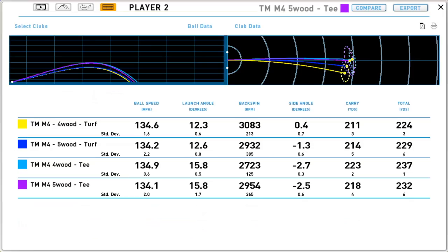Would you say that in the majority of your fits, the 4 wood is the one that ends up being the best balance of both worlds for this swing speed player? I think that's what we've seen here. The 3 wood, we're discounting for sure. The 4 wood is the best balanced one out of the bunch, because we found the 5 wood was a little high and we lost a little bit of efficiency off the tee. It wasn't bad, certainly. But the 4 wood was the most balanced club, good off the tee and off the turf. I think that would give the least amount of sacrifice off the tee.